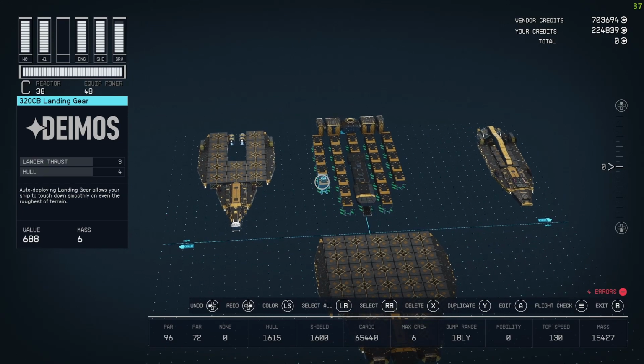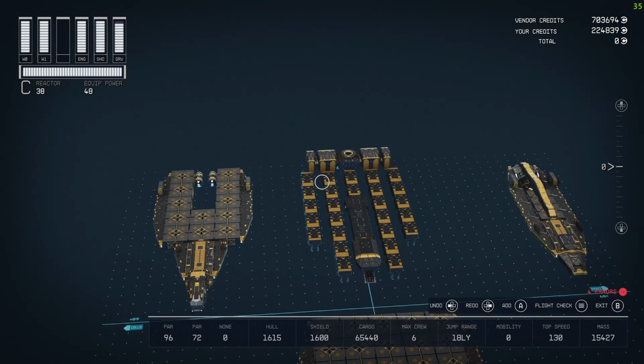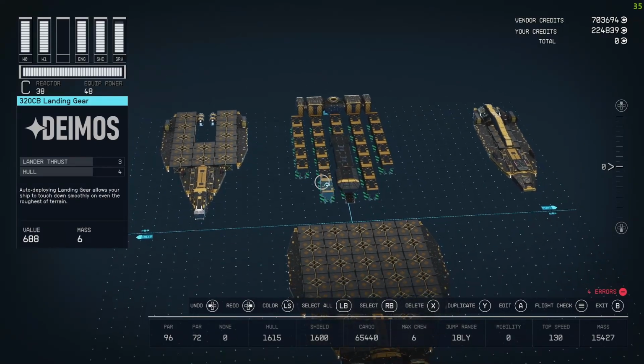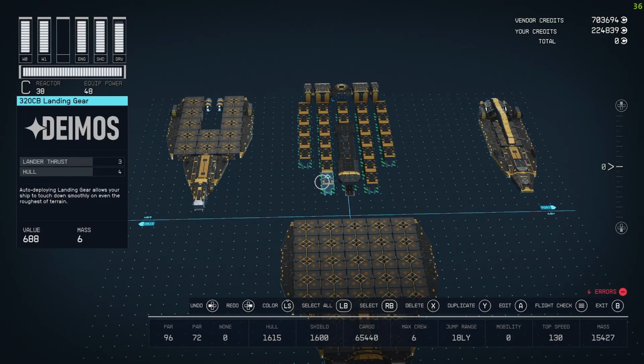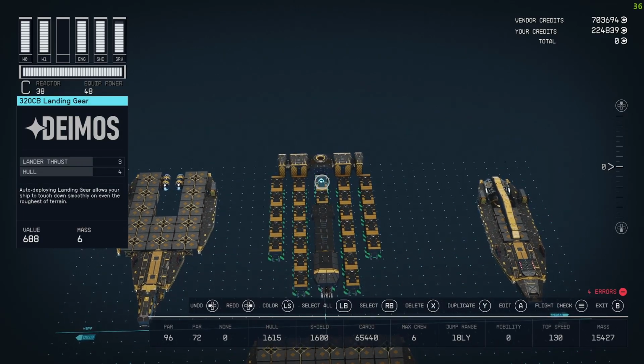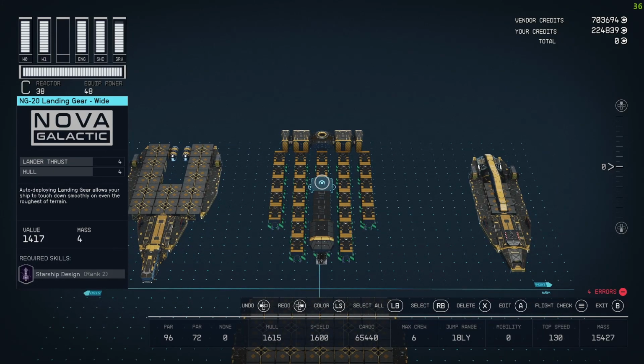So we have got 1, 2, 3, 4, 5, 6, 7, 8, 9, 10, 11, 12. So on each side you've got 5, then 7, and then we've got 2 in the middle. So it's just mirrored on both sides. In the middle here we have a NG20 landing gear wide, and this provides landing gear thrust of 4.